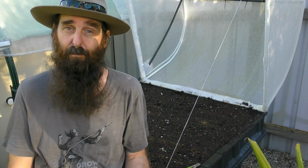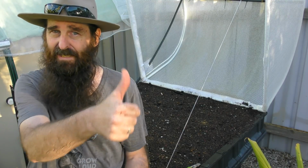As you can see, it is very easy to prep the soil and plant out your garlic, be it in a container or in a soil bed. The same principle: a lot of nice rich organic matter, pop your garlic in and give it a nice good water in, and away you go.